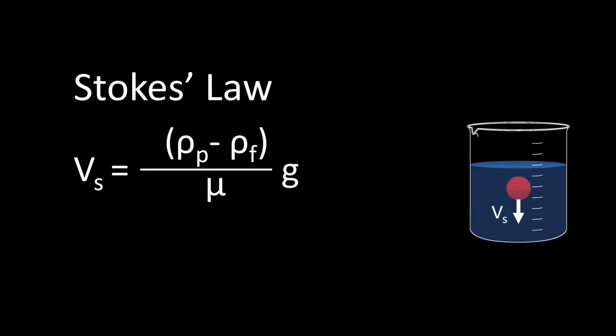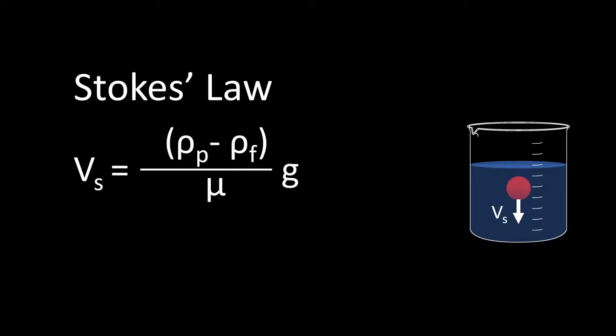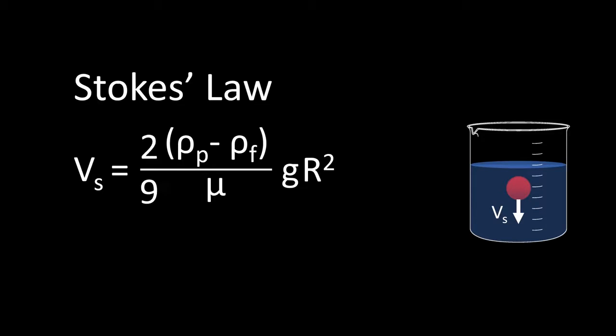How fast a particle will settle, here on Earth anyway, is determined by gravity. So we multiply by the acceleration of gravity. The size of the object also plays a role in how fast it'll settle, so we multiply by the radius squared of the particle size. Finally, we multiply by a factor of 2/9 if we're using empirical units. That way our results come out in feet per second. And there you have Stokes' Law. So looking at it all together, it looks pretty complicated, but when you break it down into its pieces, it actually makes a lot of sense.